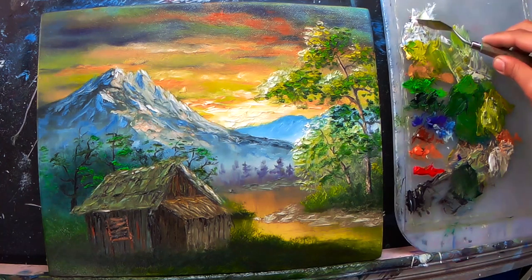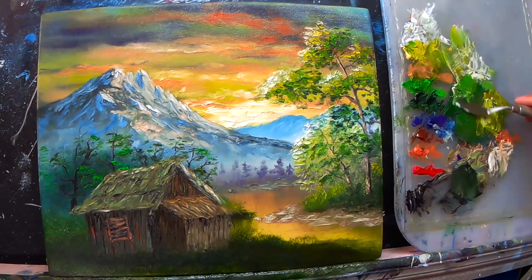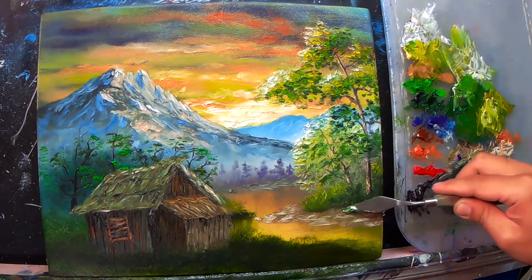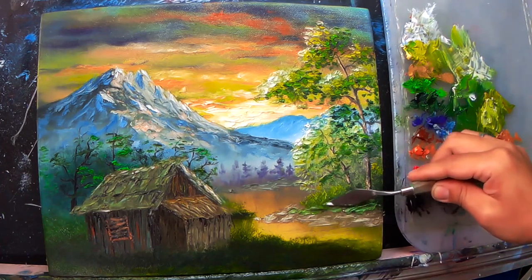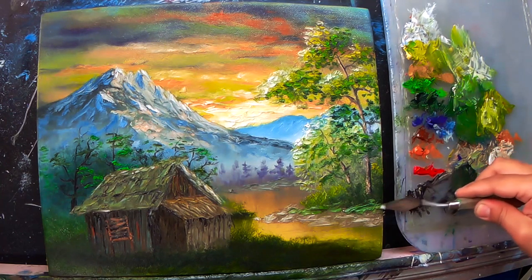The light color, I'm going to add this one that I mixed earlier. I'm going to add white to make this lighter color, this kind of color. And just add here some color of the grasses to the soil. There you go. That's nice. Very nice.